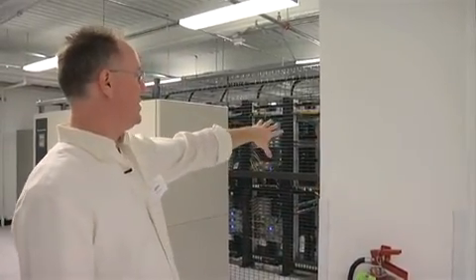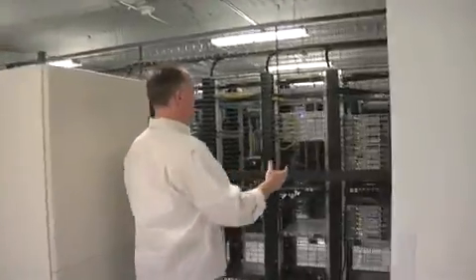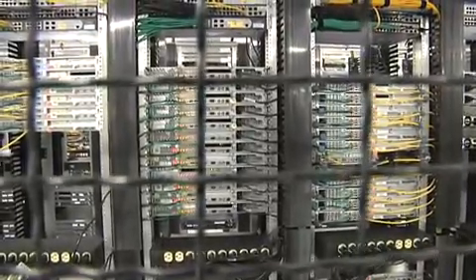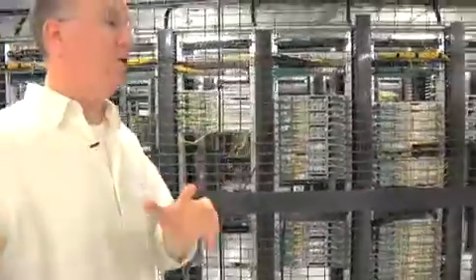If we go inside one of the cages, you can already see the lights are the coolest thing to look at. All of these servers are live, and this facility has gigabits worth of connectivity taking all of this data for tens of thousands of web servers, database servers, and every other kind of server out to the internet or other parts of the world. Let's go find the rack the Wupra servers are in — even Ellie and Jod have never seen these.